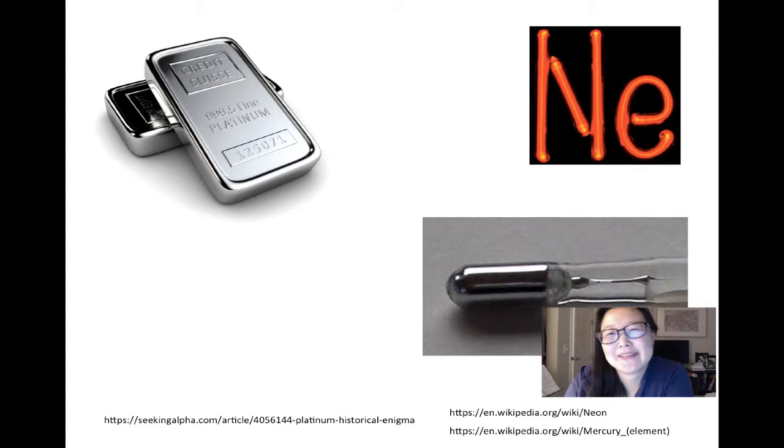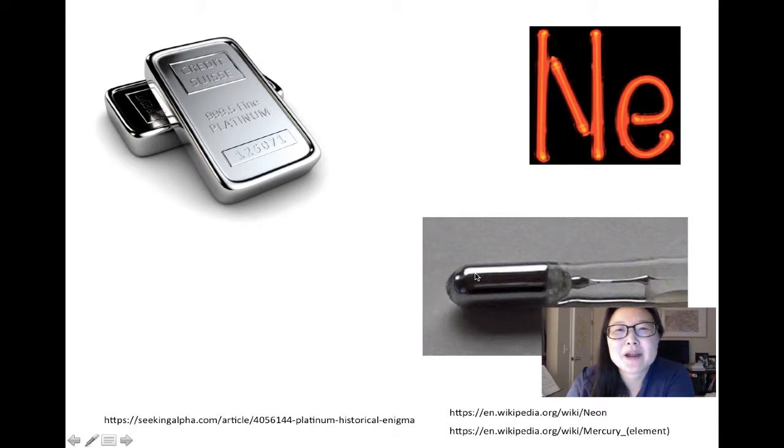So a couple things I mentioned: mercury was a liquid, neon here is a gas filling these tubes, and this is a solid. So their physical states are different at room temperature, so they have different properties. Also, you might notice neon has a different color than these metallic looking elements. In fact, these elements here are called metals.